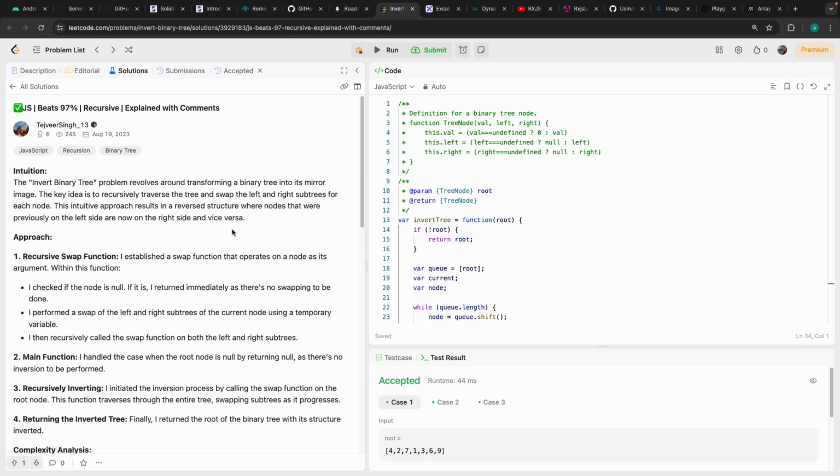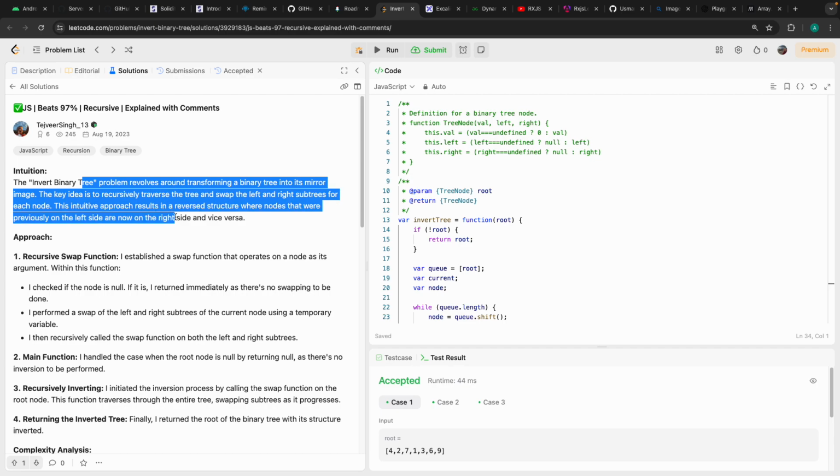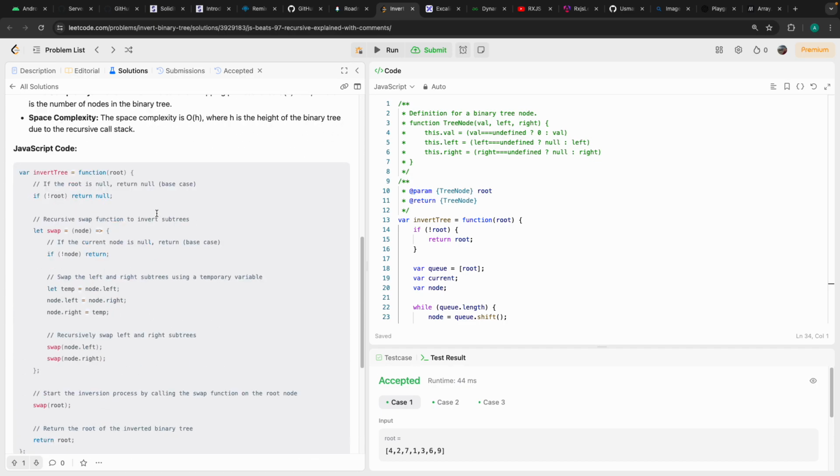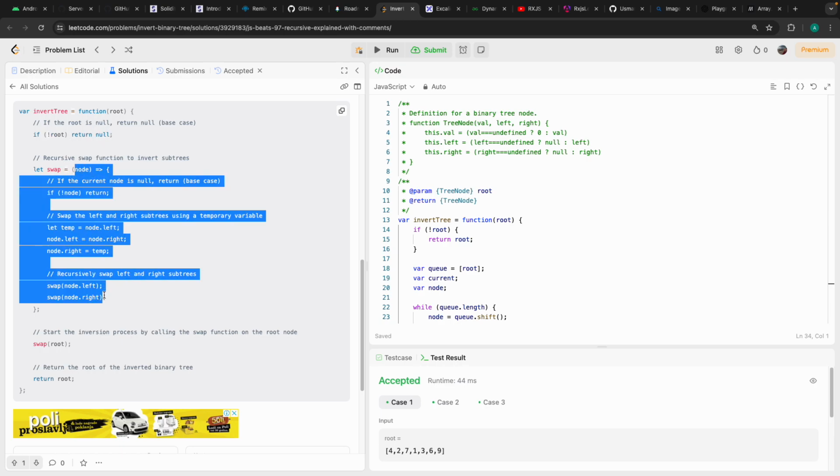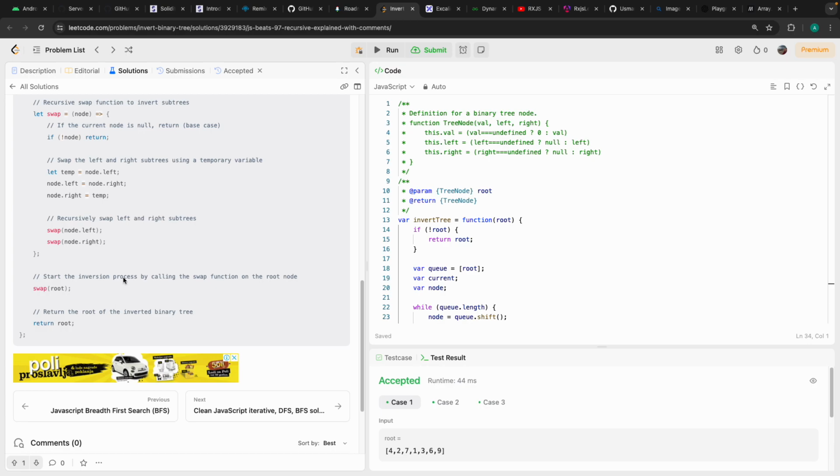How did you solve invert binary tree, recursive approach, etc. If the root is null, method to swap nodes, swap root.